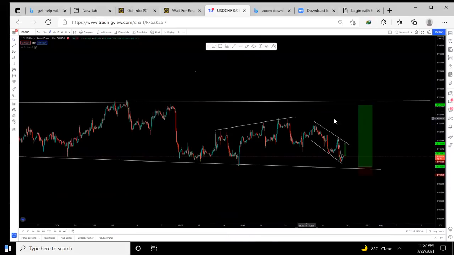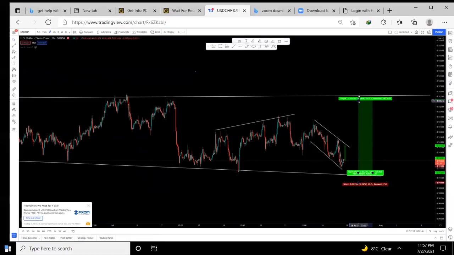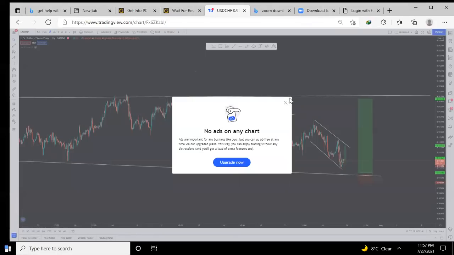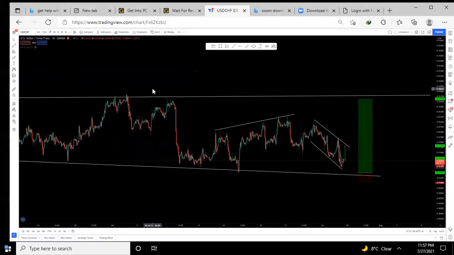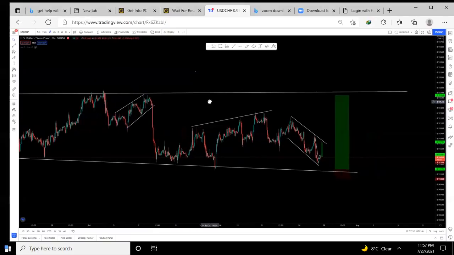So the first thing that we have here is 1, 2, 3. And this is our take profit number 1. If you fail take profit number 1, you're gonna go to take profit number 2. So to me, this one is a go setup. So guys, when you're analyzing, you have to take a screenshot of your analysis so you can see what went wrong. You understand? That will help you big time when you know that this was the mistake that I did. You should always try not to repeat the same mistakes.